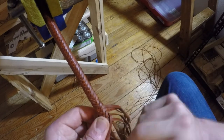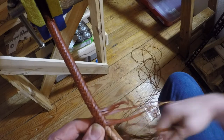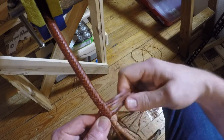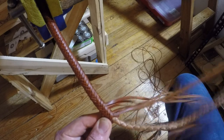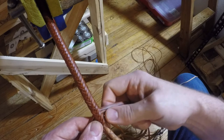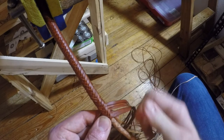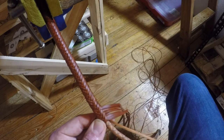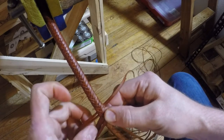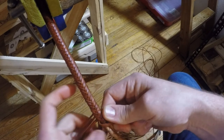And then I'm going to keep on plaiting. These two strands here that I've dropped I'm going to keep them and they're going to get incorporated into the core. I'll cut them off as needed, as I need to get the diameter reduced for plaiting purposes, but I'll leave them there for insurance just so things don't get too thin. I'll come back when I'm going to drop the third and last set.